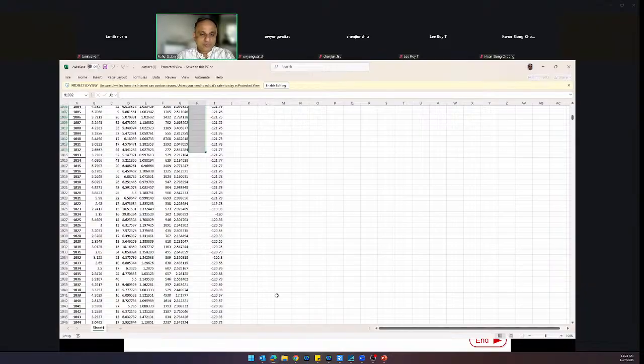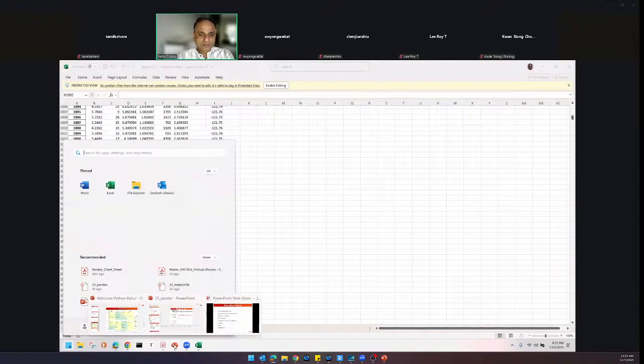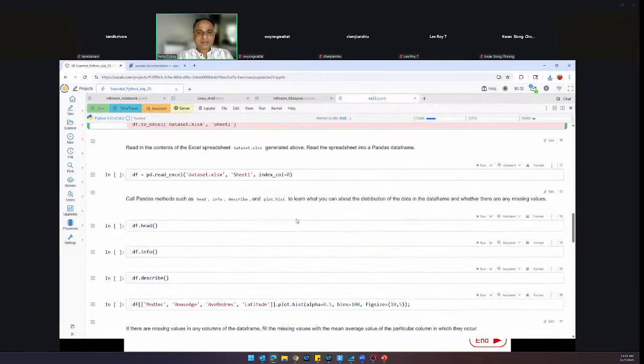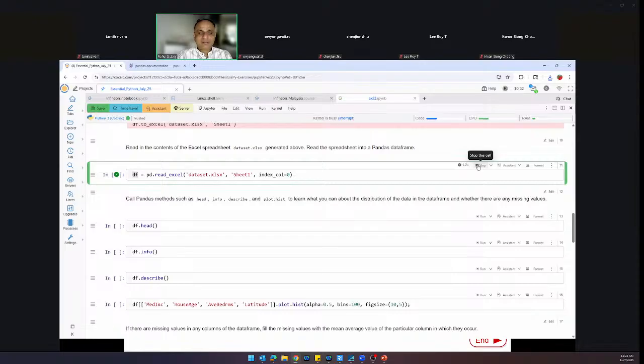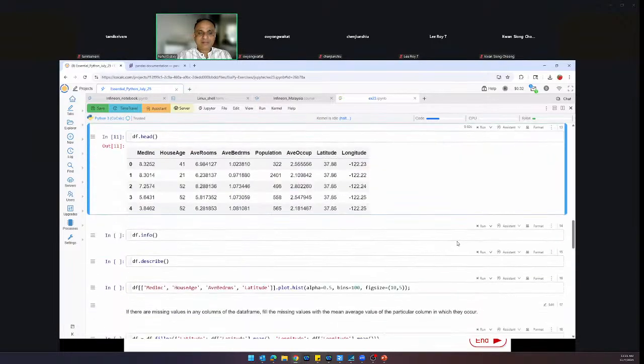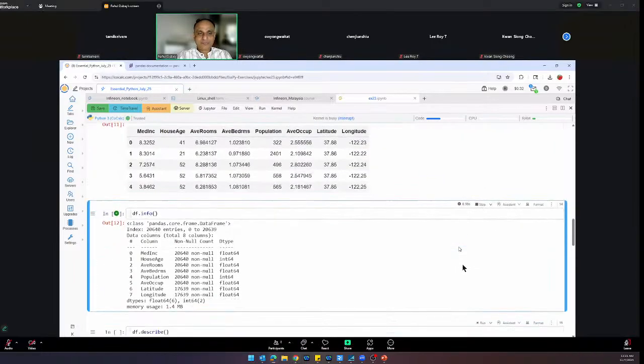Now, if I go back to our exercise, let's go back there. You'll see that we could read the data sheets. We can read it back to a data frame. So this is what we have created. We can read it back to a data frame, and it is going to read it back. And it has read it back, and after it has been read back, we can see the head info.